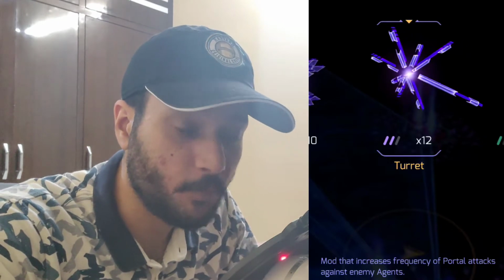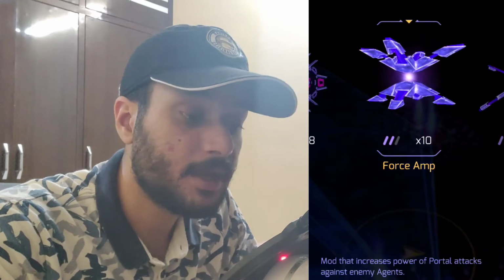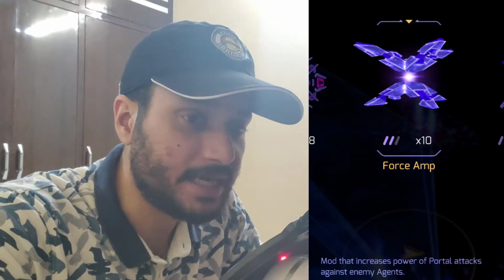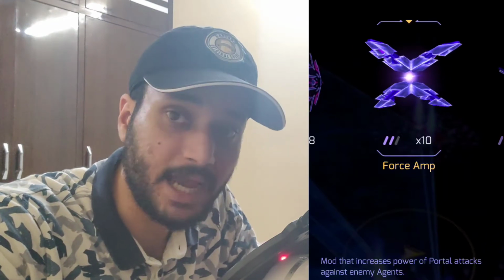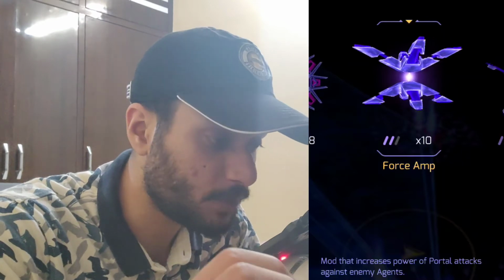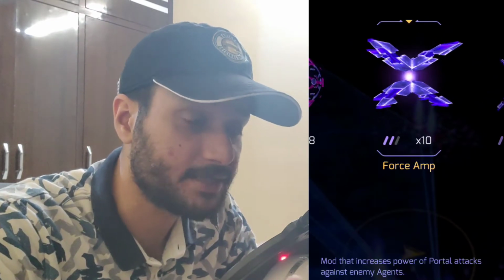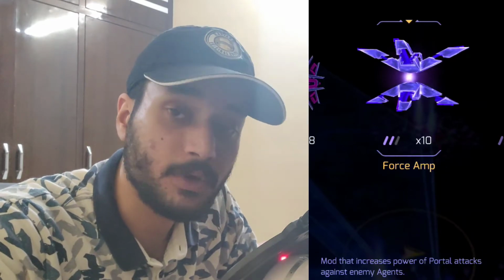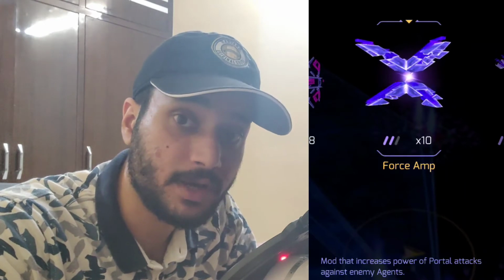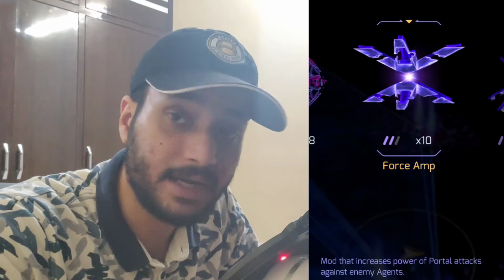Going to the third type of mod, force amp. When a portal attacks an enemy, the amount of damage is increased. Now what are these attacks and how are people getting damaged from portals? Remember, in the very first video about XM or exotic matter, I told you that the XM bar is like a health bar. So when you are frequently being attacked, or when you are being attacked by a force amp added portal, the damage is increased.